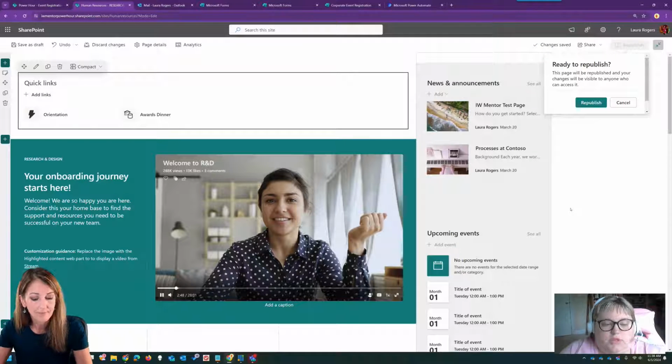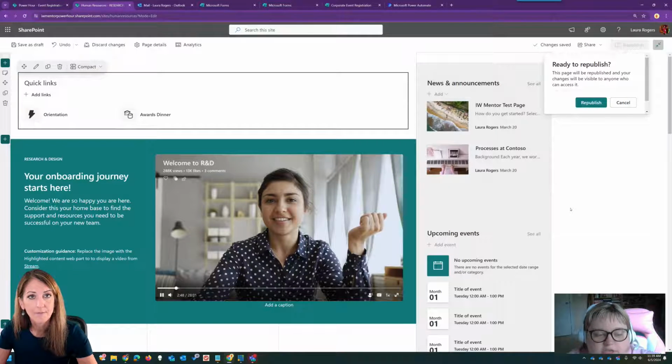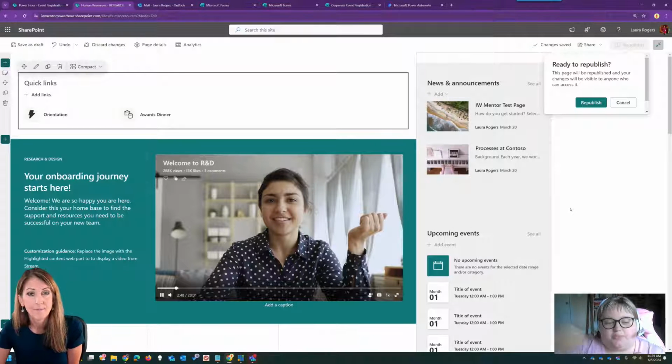Go ahead. I was just gonna say for the event, like the people that are managing the events, you could build a really simple flow that has a button right in the list where they could generate the link. And it would put that link into a column. You would just hard code the link in the flow and then the dynamic data of the title, and then create a link in that list. That way they're not having to remember what the URL is and all that kind of stuff. It's just automatically there, then they could copy it and put it in their quick links or something like that.